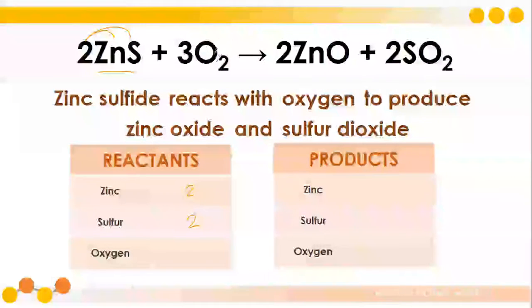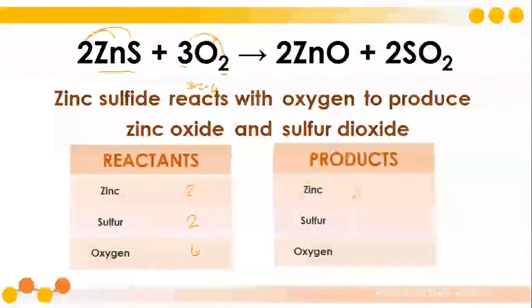And then we have the oxygen. Oxygen has 2 numbers attached to it. We have the coefficient, which is the number 3, and the subscript, which is number 2. So you need to multiply the 2 numbers. That simply means 3 times 2 is 6, so you have 6 atoms of oxygen. Again, you have 2 atoms of zinc, 2 atoms of sulfur, and 6 atoms of oxygen.